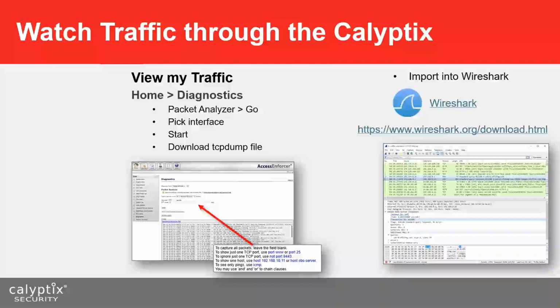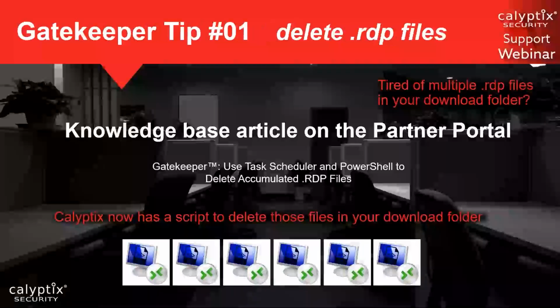Another thing we did want to mention on this page is if you go to the packet analyzer and you select, there's a help right next to the BPF syntax, you can narrow down the traffic that we are trying to watch on both sides. And we have a help there that gives you how you can phrase things in the BPF syntax in order for you to narrow down that information.